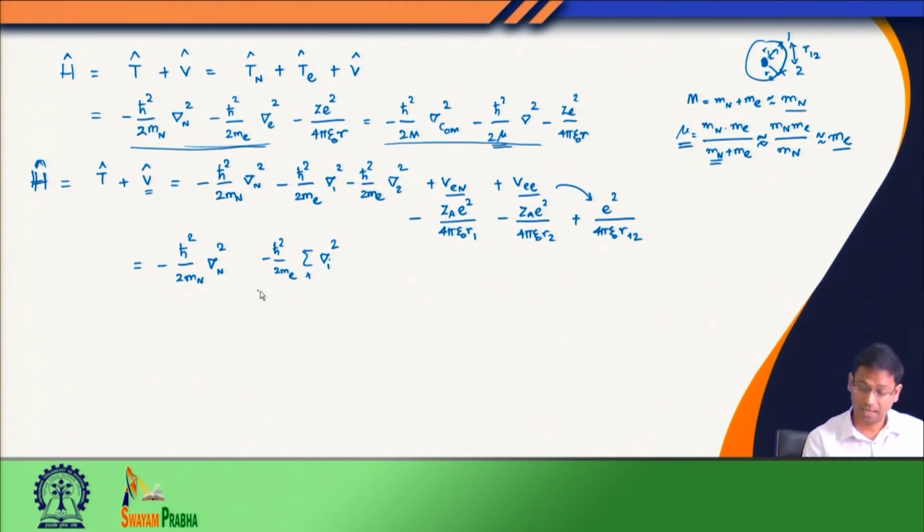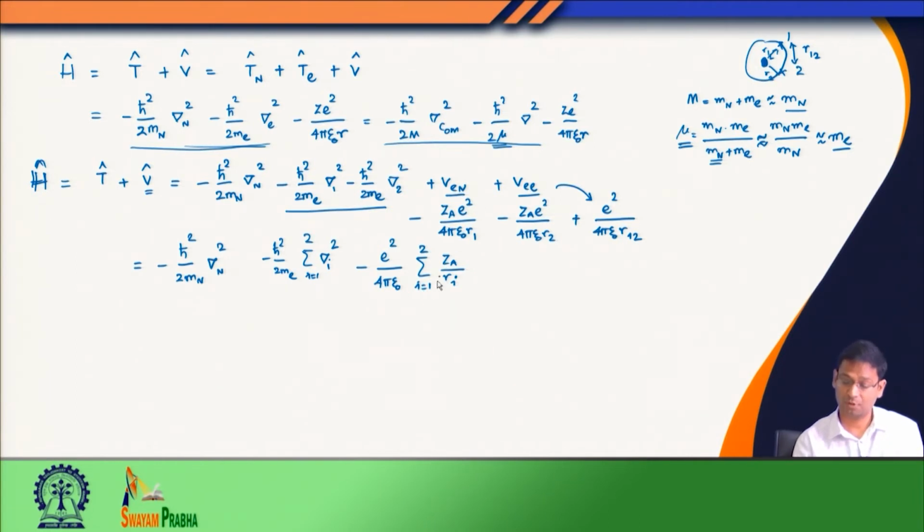Okay. So, the kinetic energy of all the electrons, I express that in terms of a summation, where i goes from 1 to 2. So, this accounts for these two terms, and now let us look at this term. I can bring out this e squared divided by 4 pi epsilon 0 and some Z divided by r_i, where i goes from 1 to 2.